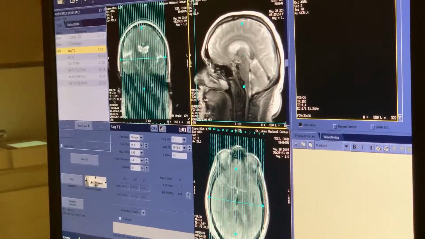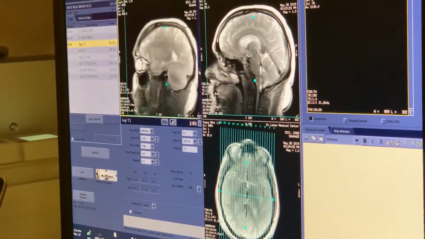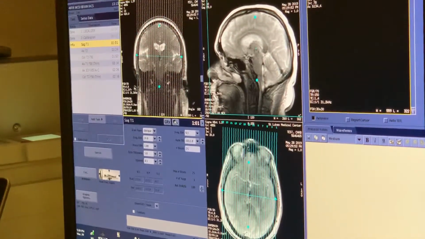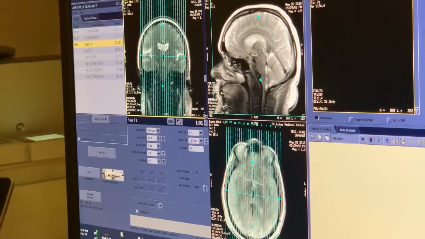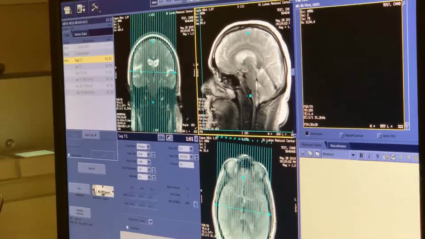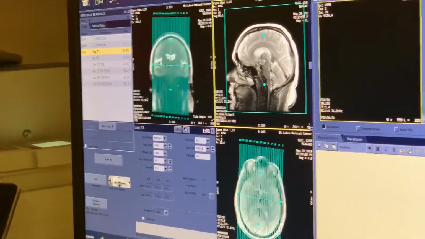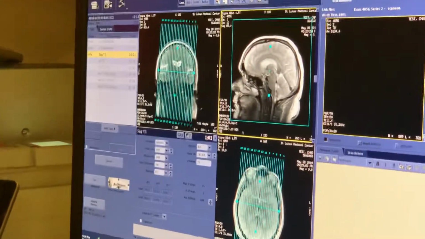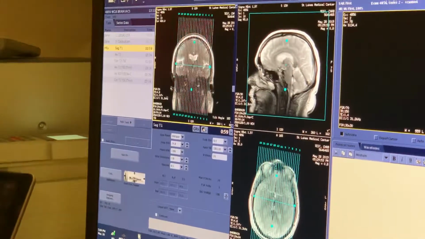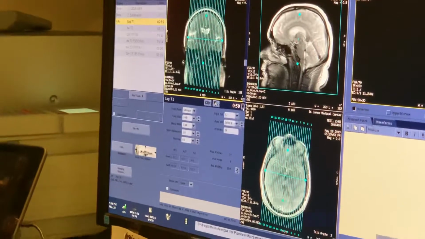Okay, so I'm going to angle in all three planes. There. This is already mostly done for me. Don't have to worry about that. So I'm going to center. Again, just putting the crosshair right in the middle of the brain, just like that. Looks really good. Now I do coverage. Well, looks like that's pretty much done for me too, from the edge of the brain to the edge of the brain. Perfect. Do my numbers.